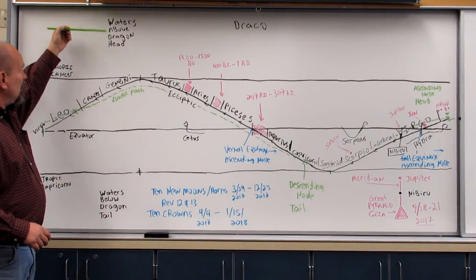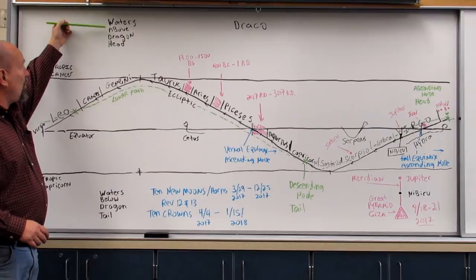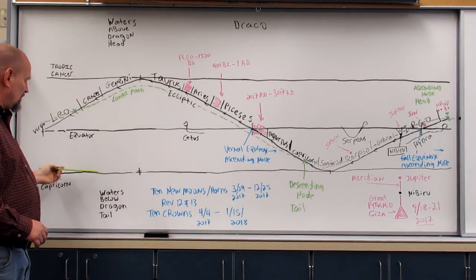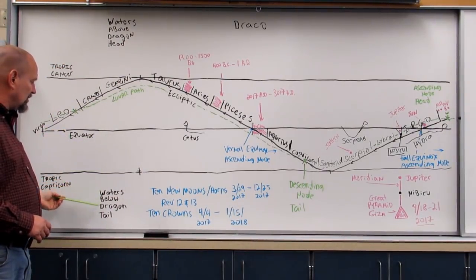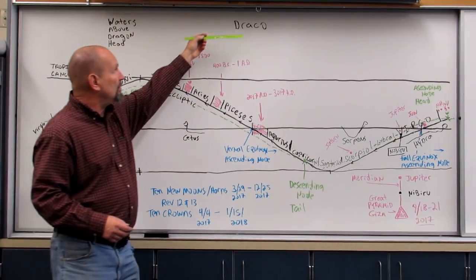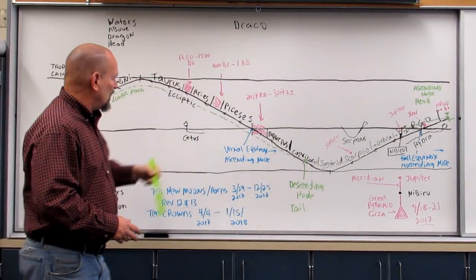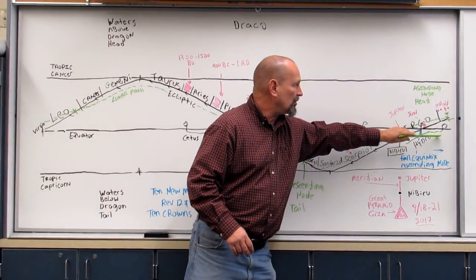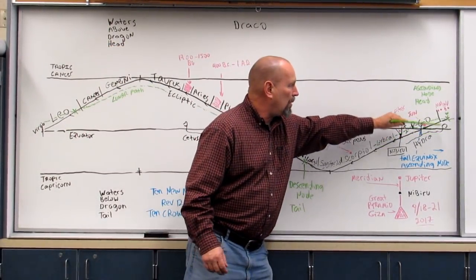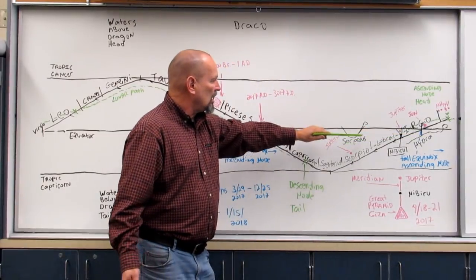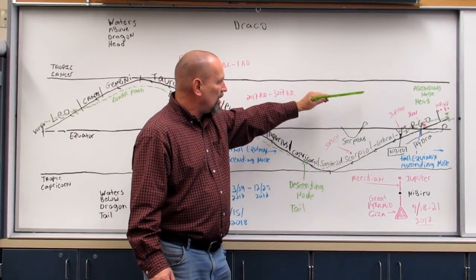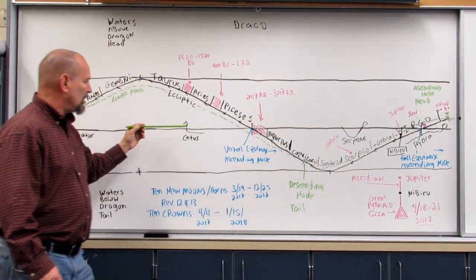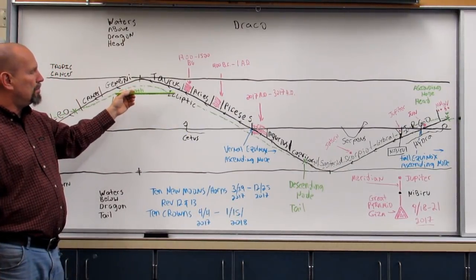Here's what's called the area, everything above the equator. If you remember, the water's above the dragon head. Everything below the equator, the water's below the dragon tail. Here we have Draco up here, and along the equator, we have three dragons. We have one dragon here, Hydra, head above the equator. Serpens, head above the equator. And Cetus is head above the equator.